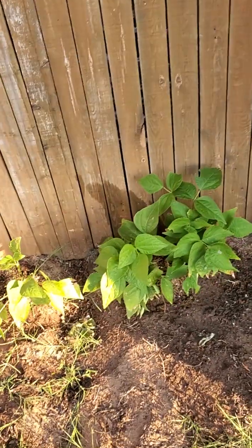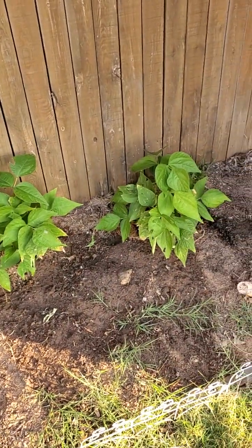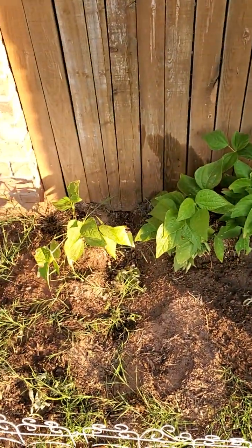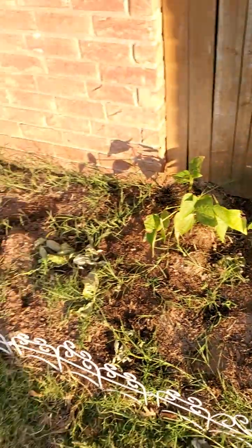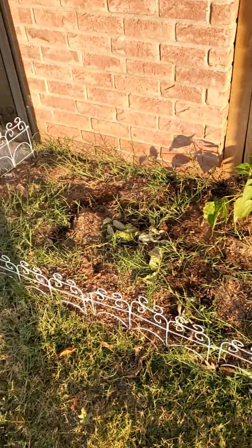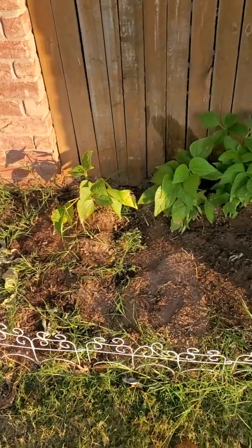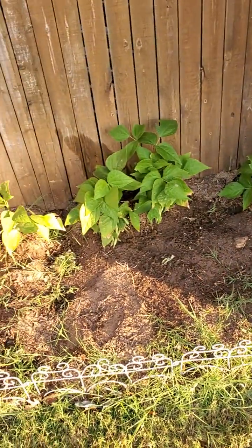I wanted to show you guys those plants and the yield they produced. Just a few plants from items that I got out of my cupboard. And this is a little garden plot I made. There's a little flower plot I made, but they start talking about all this stuff on TV, so I was like, I better start learning how to grow stuff that we can use.